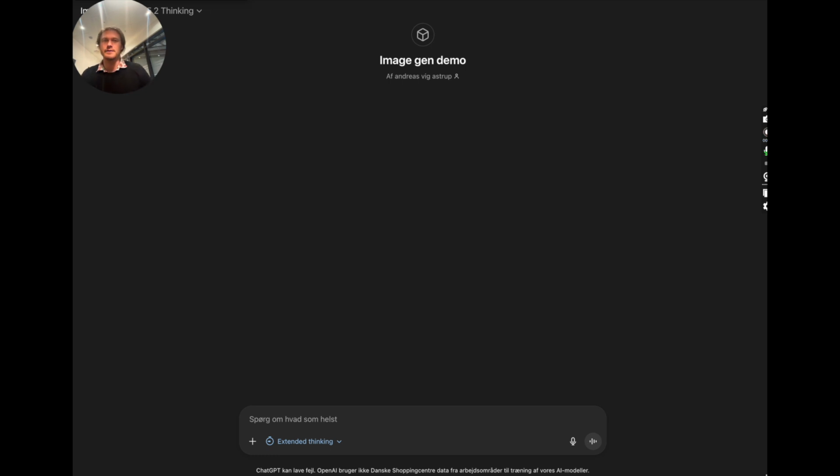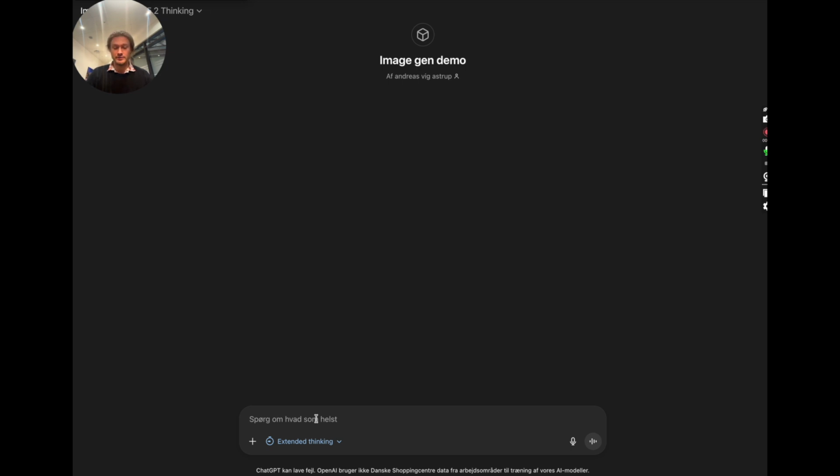Hello and welcome to this video where I'll show you how you can get any text-to-image or image editing model to work in ChatGPT. So this works through custom tool calling via the custom GPTs. For example, here I've made this image generation demo agent, and it can use any image model on the Replicate side.